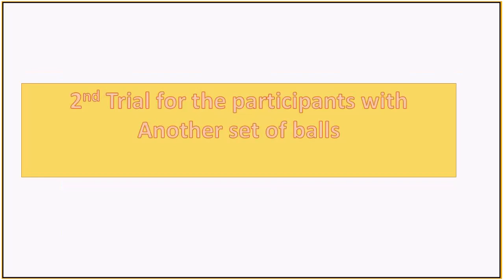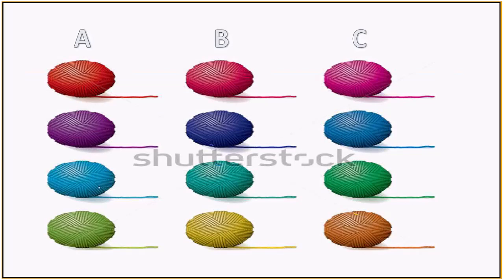Now let's go to the second trial. Because I remember there should be a minimum of 2 trials for doing the gauge R&R, right? So there should be 2 trials. Now this will be the second trial for all of you, and as I said earlier, it should be on a randomized basis. So I have changed the balls here and there a little bit. Again I will give you 20 seconds, 16 balls. Please write your answer in the notebook and send it to me. Okay, I hope there are no questions on this. Okay, let's start. Your time starts now.